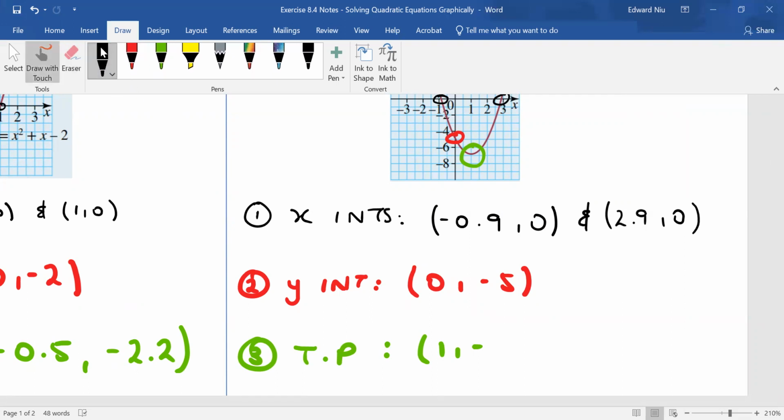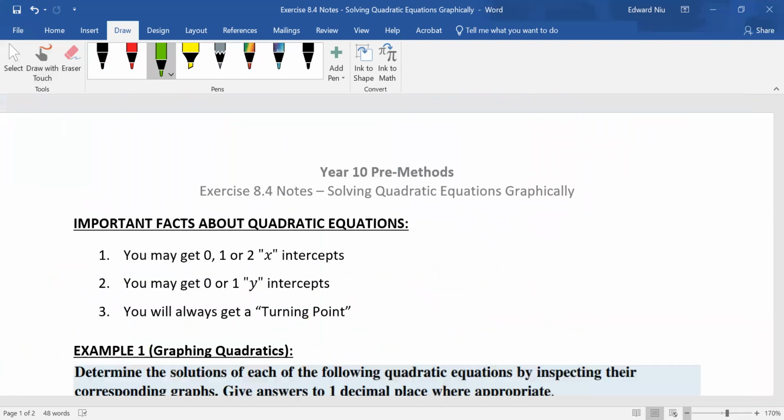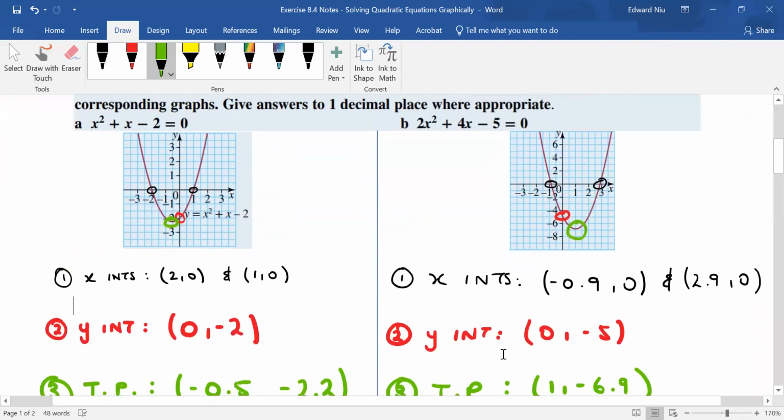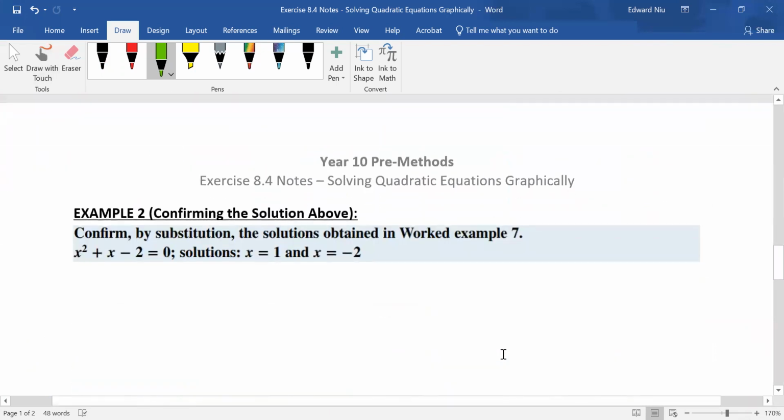So we will take a look at how we find all these algebraically, which is what we need to do to sketch a quadratic equation. So the first thing is you always need to figure out x, y, and the turning points, so the x-intercepts, y-intercepts, and the turning points, and then from there you can sketch your quadratic equation on a graph eventually with the algebra skills that we soon learn.